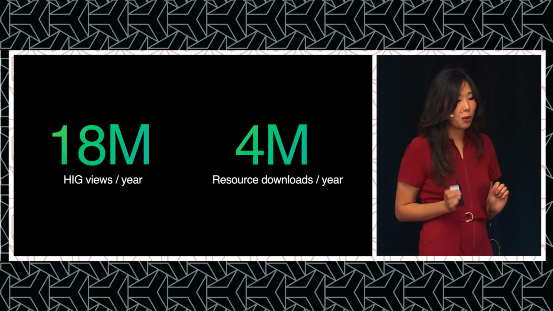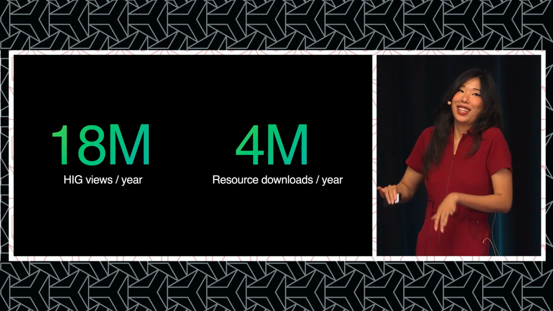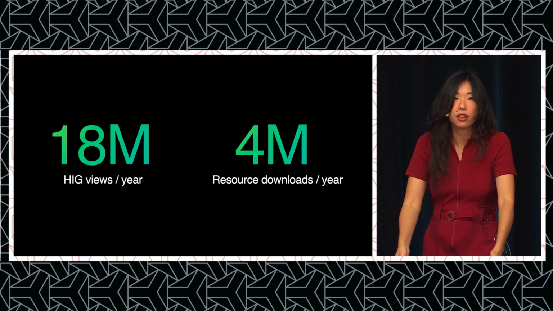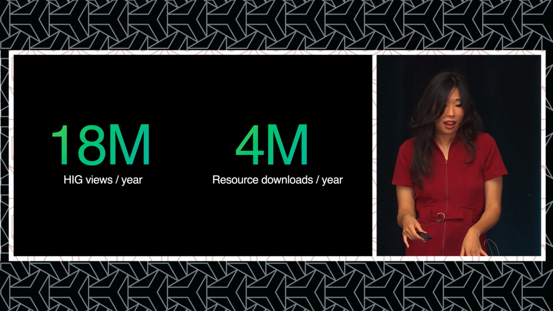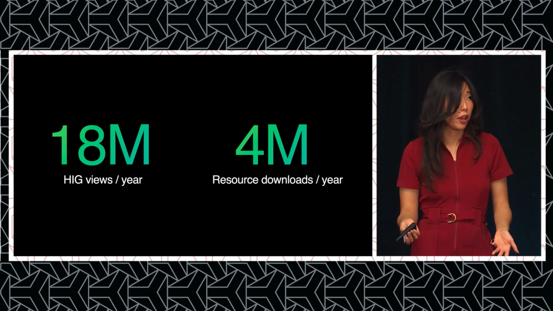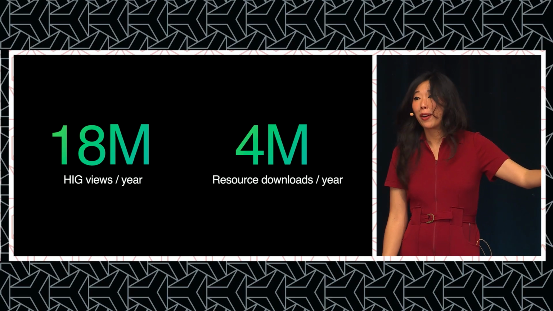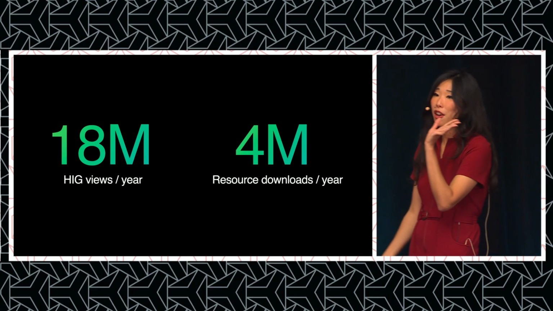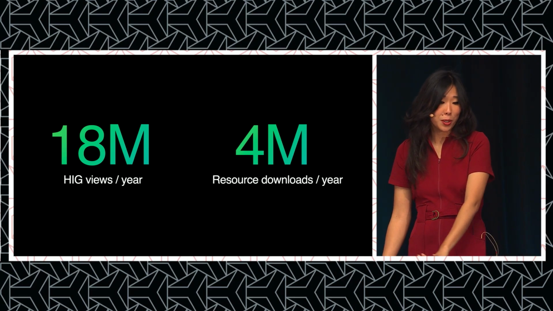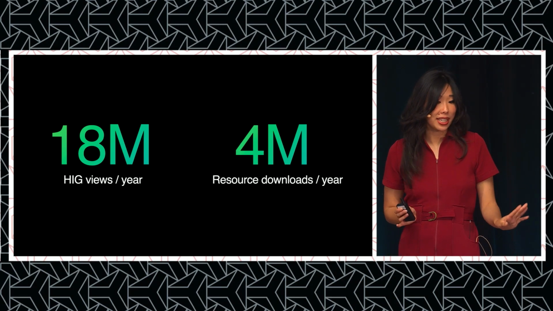And so we have to serve a very large audience. Not only do we have billions of users using our design system, we also have a huge audience that's always growing for the HIG and our resources. So yes, we average around 18 million views on the HIG every year. We average around 4 million downloads of our resources every year. And that has become no small task to maintain.